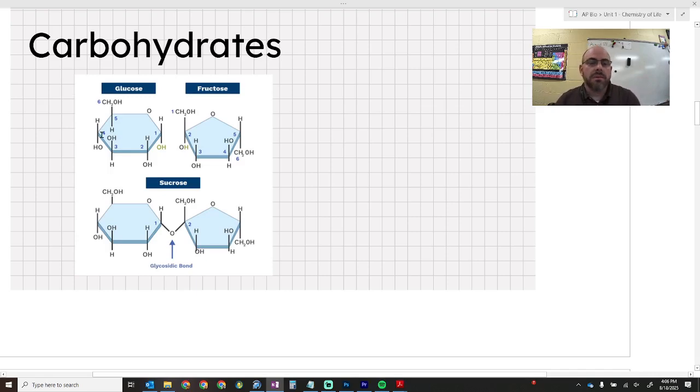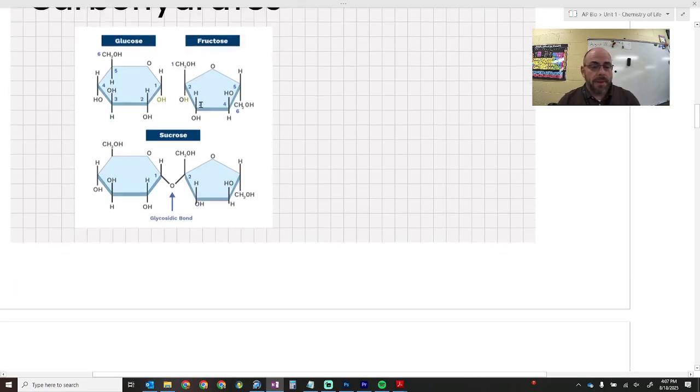Polysaccharides are the polymer of carbohydrates, and these are going to be 2 or more. Sometimes you'll see it called a disaccharide. I think it's confusing. I like just polysaccharide. It's 2 or more, right? You have multiple monomers joined together. How they joined, remember that? Dehydration synthesis is good. And they're going to be formed for different reasons, different things. You're going to see different structures, which we're going to talk about.